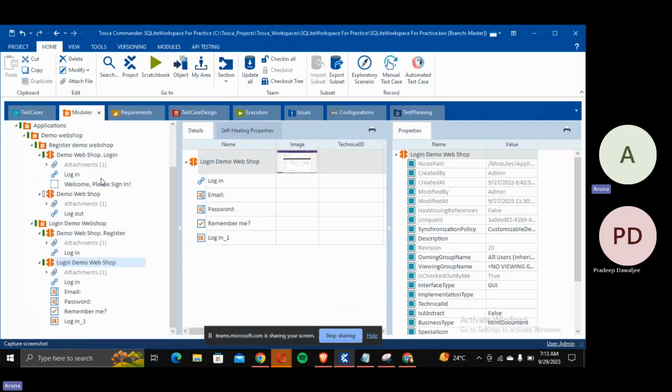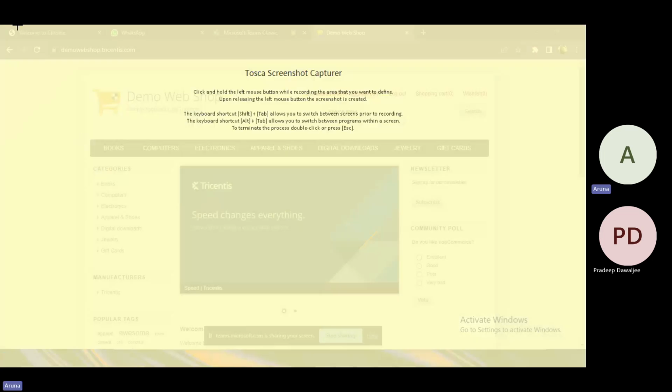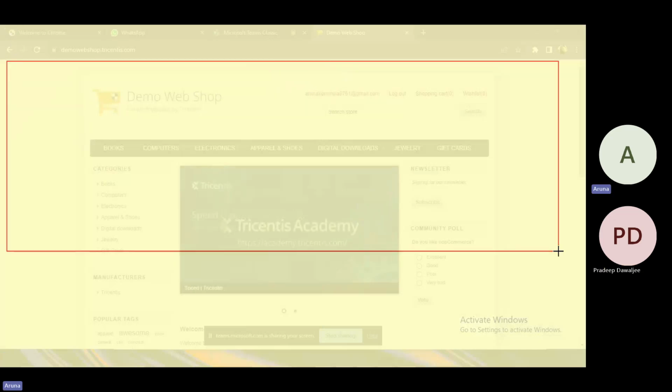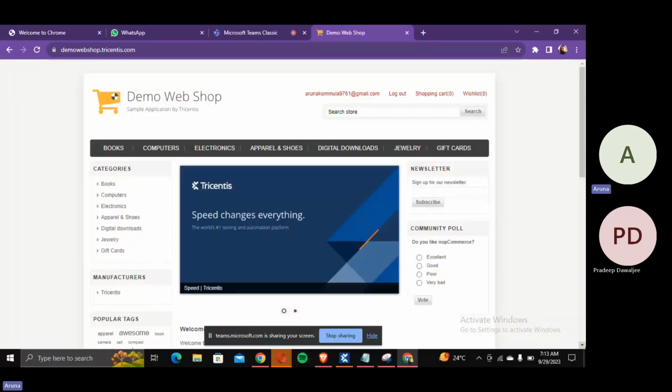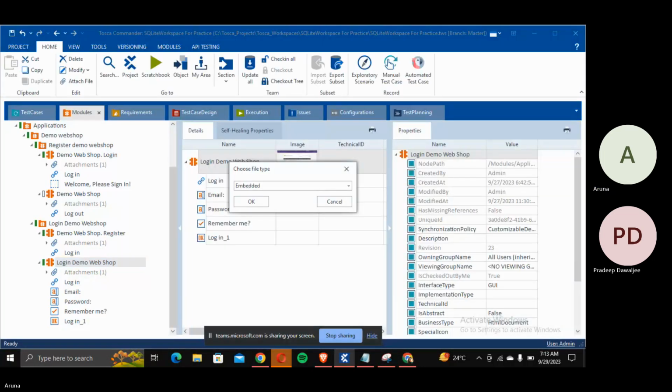Yeah, capture screenshot. So like this, we can take it, and it is displayed over there. But I'm not sure what exactly these are. Yeah, you can try and see what happens.